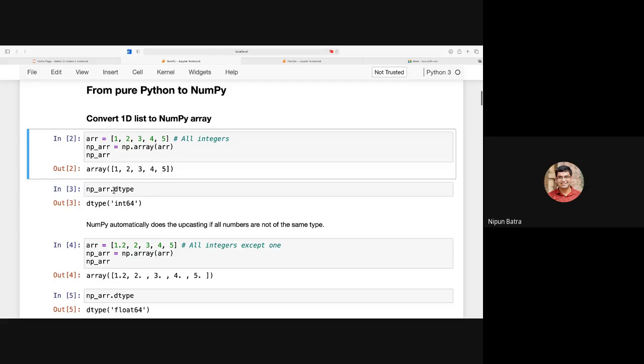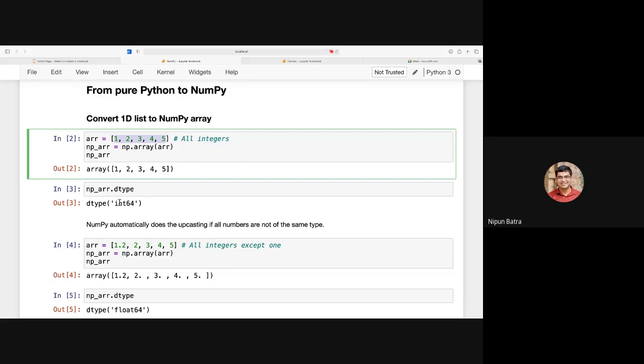Now .dtype is an attribute or property of this NumPy array object. np_array is the object of the class numpy.array, whose data type is int64. So it has automatically figured out that all the numbers are integers, so I can just store the data as an int64 type.